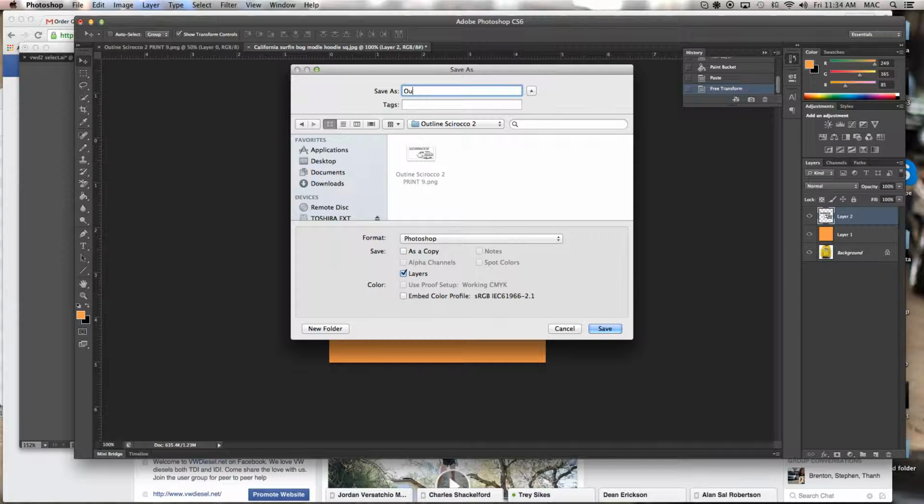As outline Scirocco 2 SQ, meaning square. We're going to save that as a JPEG.